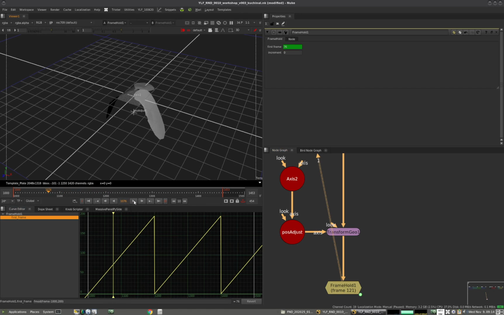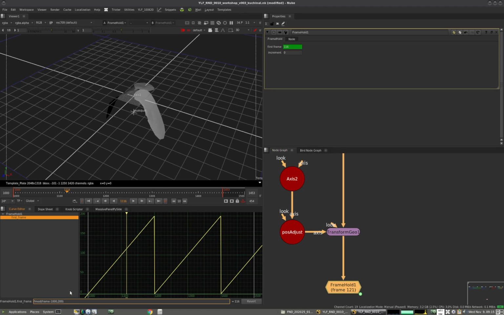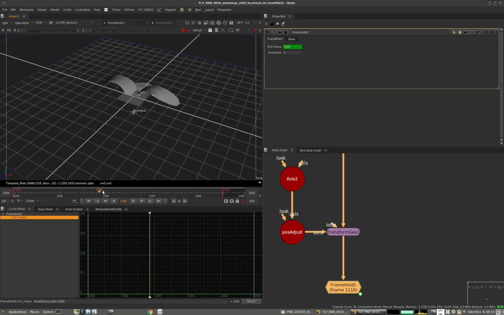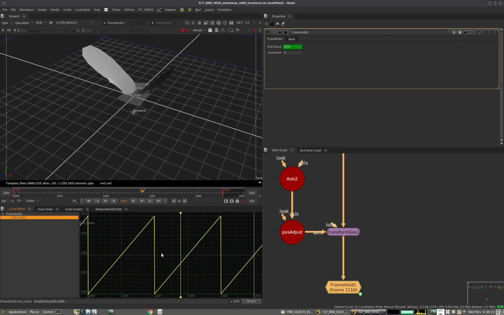where is it? It just did work. Come on. 16. Why is my frame 1116? Oh no, it's not. I'm mistaken. You see, why are you not stopping me? Let's try minus 1000. No, plus 1000. Okay, let's see now. Now it's working. Okay, that's exactly what happened to me back then. I was like, where am I putting this number? Okay, I had to offset it. I did offset it in the wrong place, but now it's 1000 to 1200.